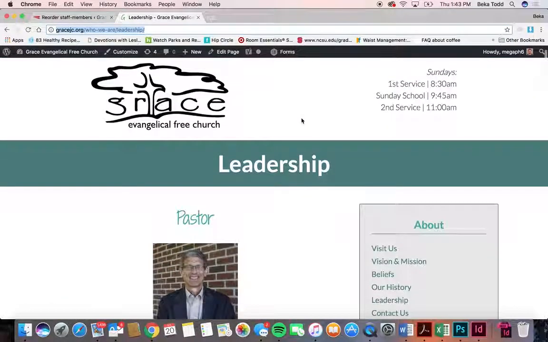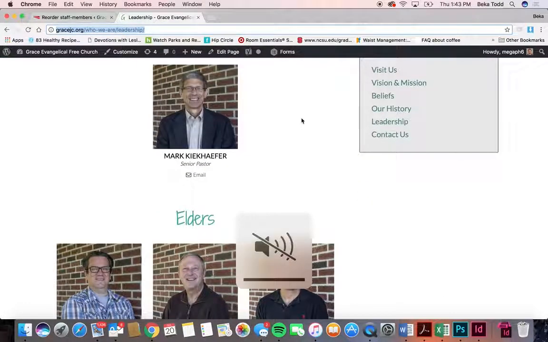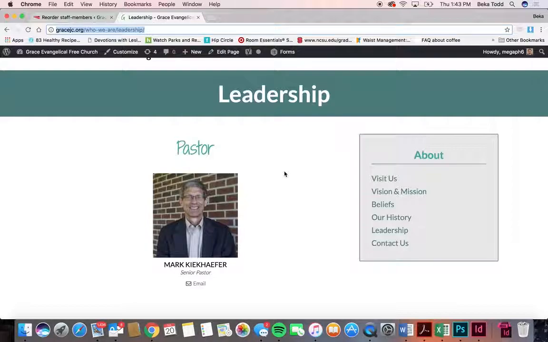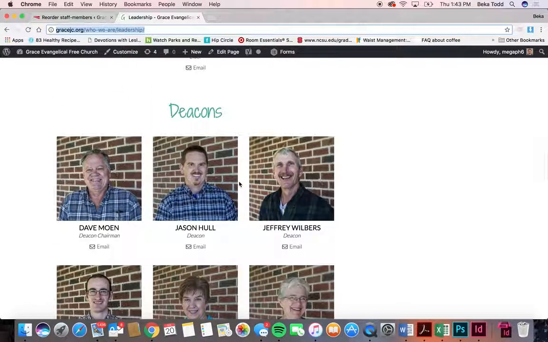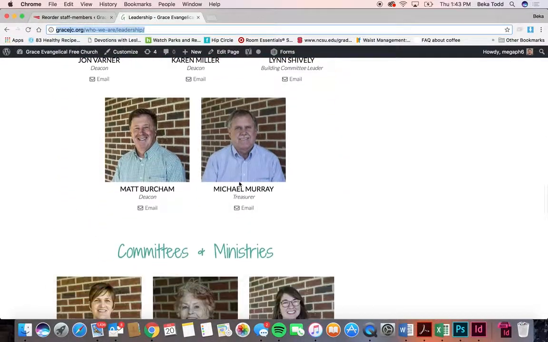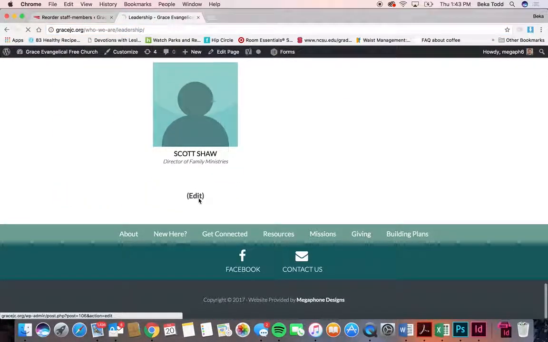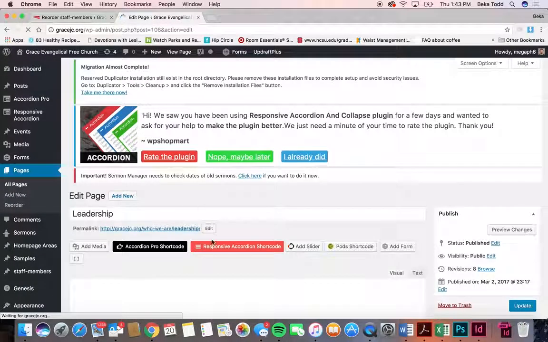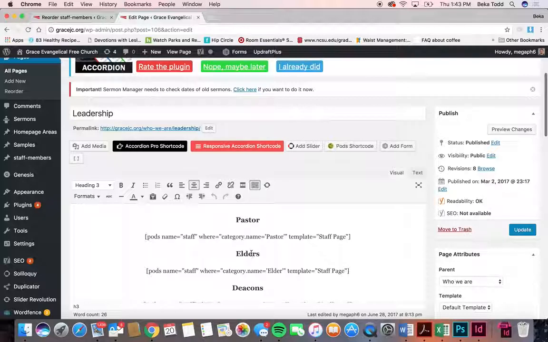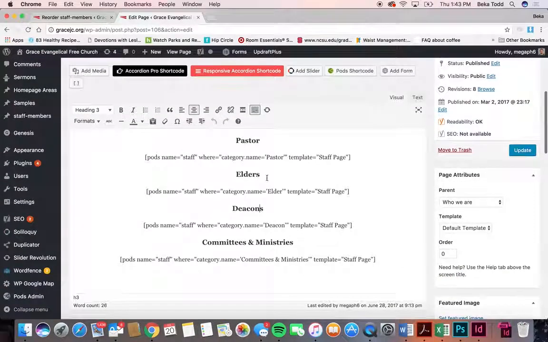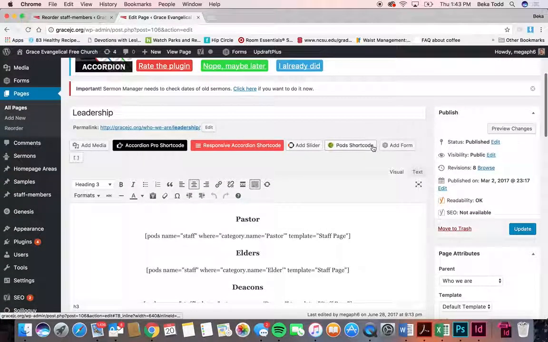And just so that you know, under pages, let's look at this page. This is going to have a short code here. So we've got the title of the categories in this heading 3 size, and then these pods are added through the pods short code here.